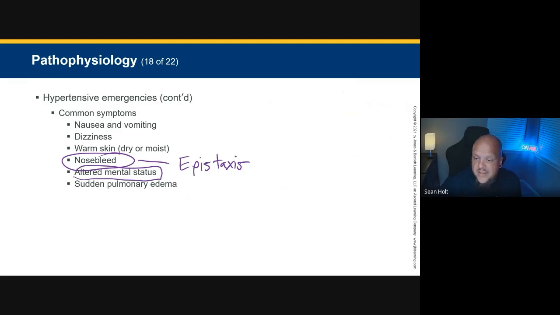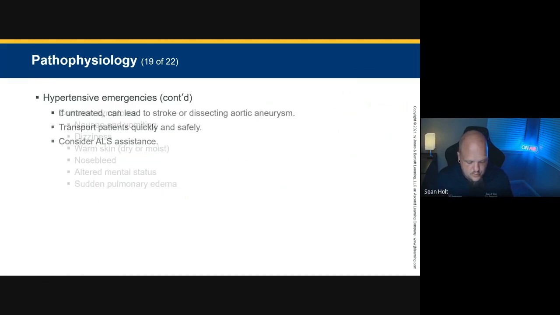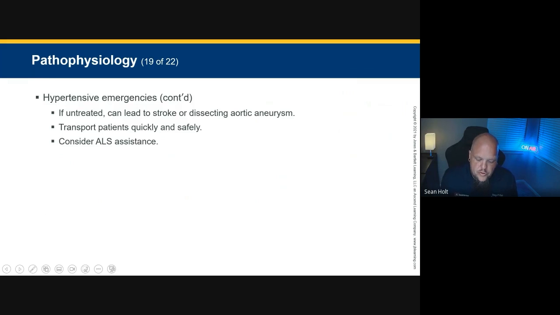Sudden pulmonary edema, not a good thing, right? Sudden pulmonary edema means that blood is trying to get through the heart, but the left side can't keep up. So it's going to start to fill up the lungs, okay? All right, if untreated, high blood pressure can lead to a stroke or even a dissecting aortic aneurysm.